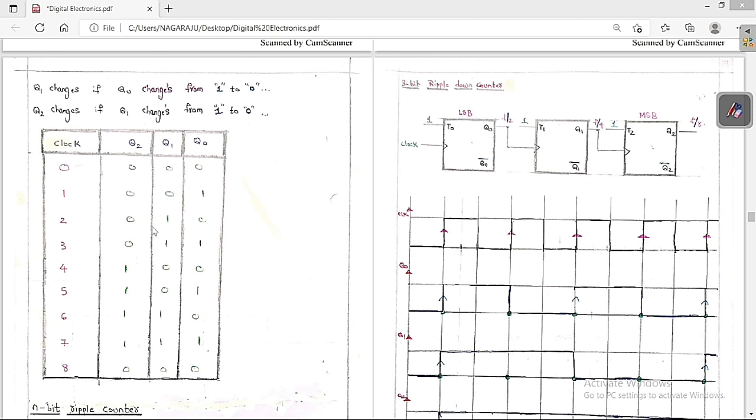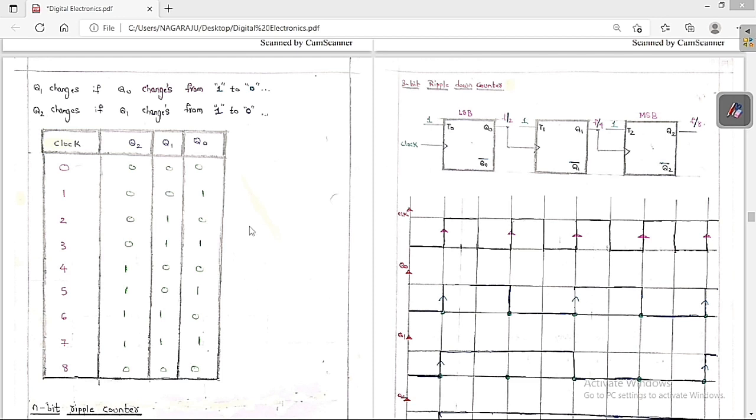So you have to draw this figure like this. You can say it is going to repeat from 0 to 7 and go back to 0. So this is called the up counter. This is the important point that you always have to keep in your mind. Simply, we can say this is an up counter because it is reading 0, 1, 2, 3, 4, 5, 6, 7, and then 0, 1, 2, 3, 4, 5, 6, 7.